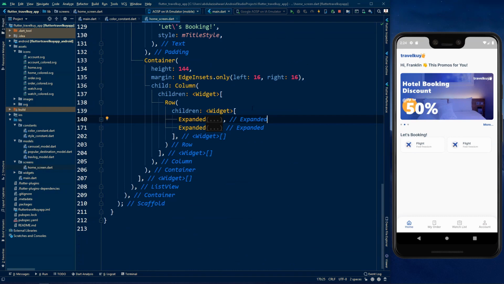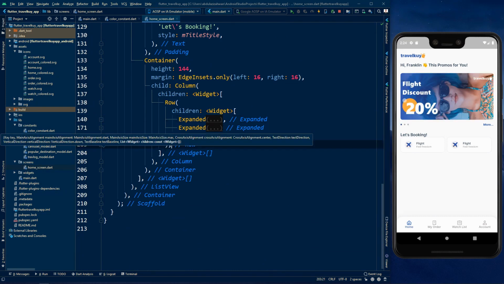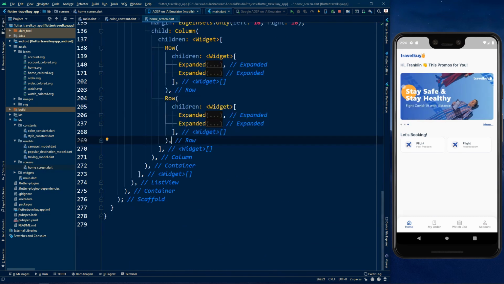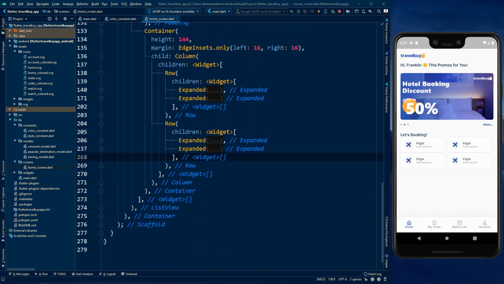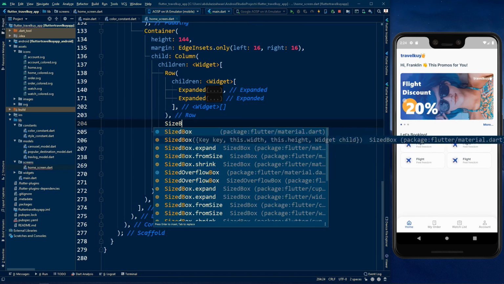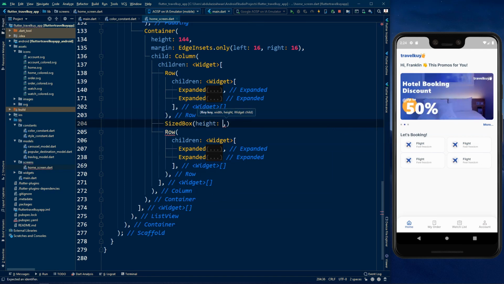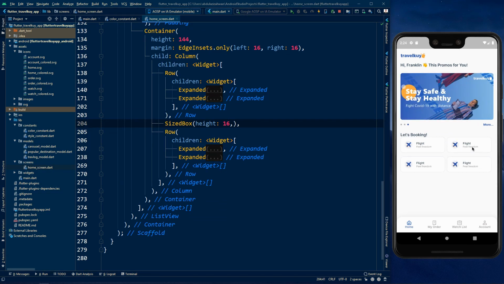Alright, so I think we can duplicate our row widget, and now we have 4 items, and I think we need to provide a SizedBox, and for the height set it to 16, I think. Alright, so we need to change every icon, title and subtitle. So let's do that.